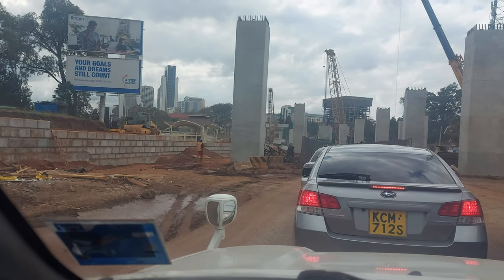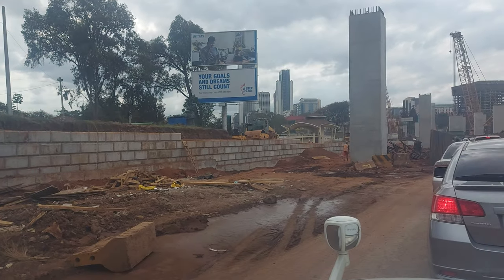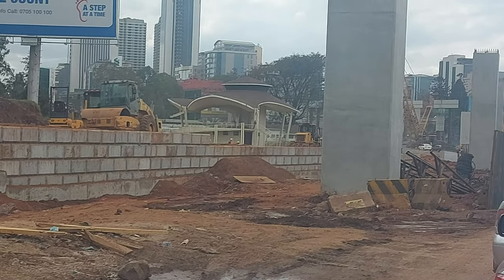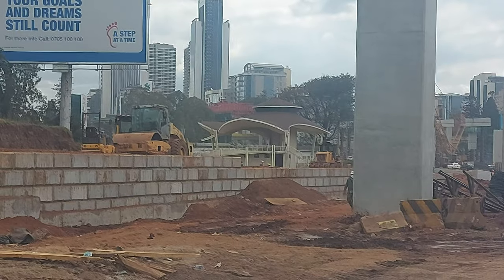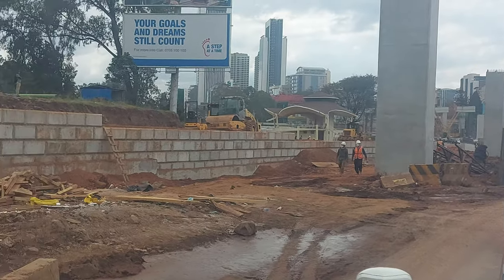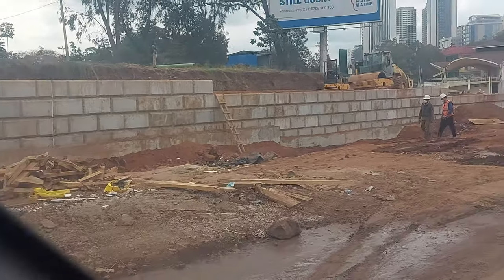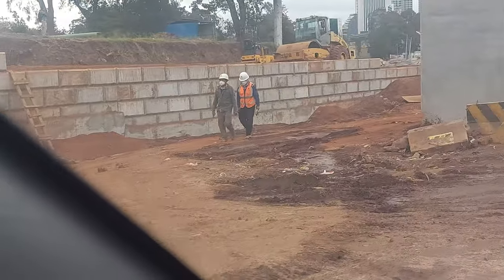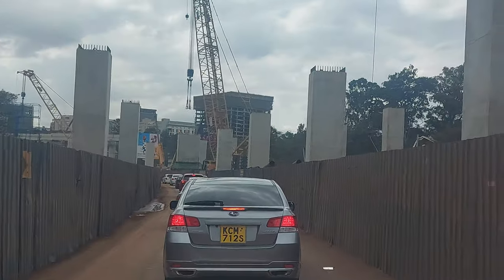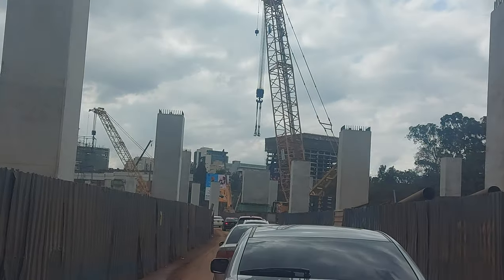That's the museum roundabout. On this side, we have the Nairobi University. Actually, the beautiful structure you can see there is a structure for the University of Nairobi. And in front of that structure, we have the playing ground and even the graduation square for them. That's where all the Nairobi University graduates come during graduation. Any branch around Kenya, they will always come there for graduation. So you can see these huge lifts, cranes, trying to perform some tasks here.